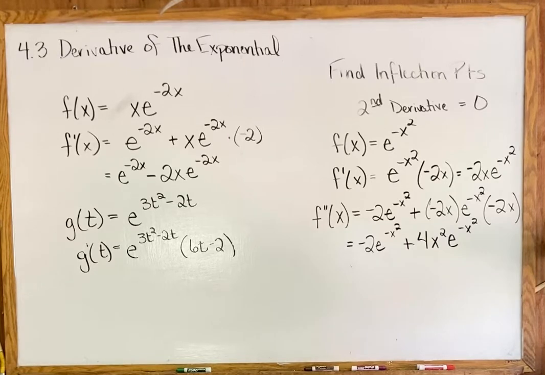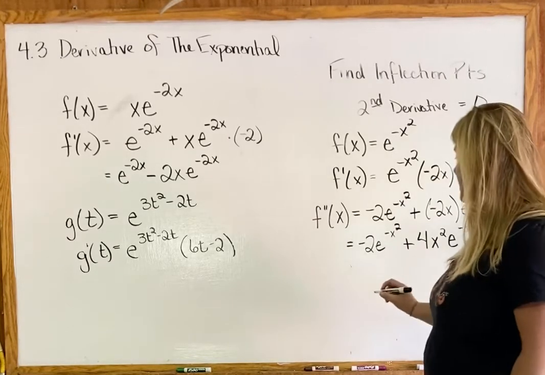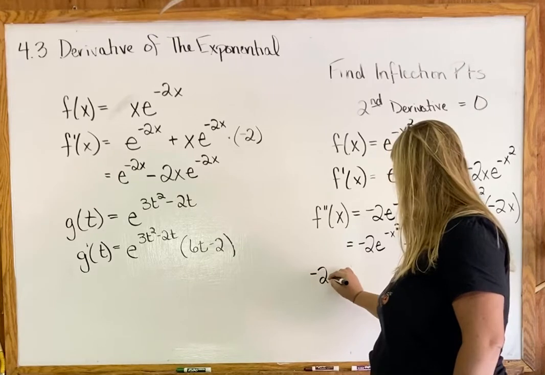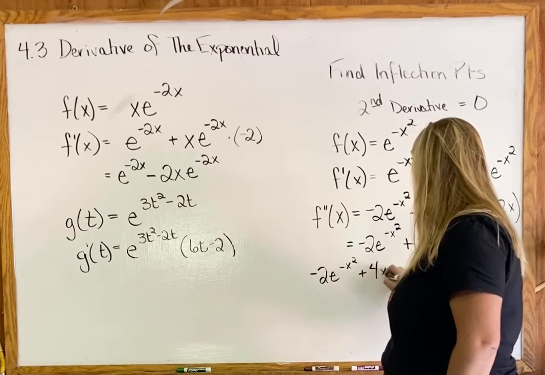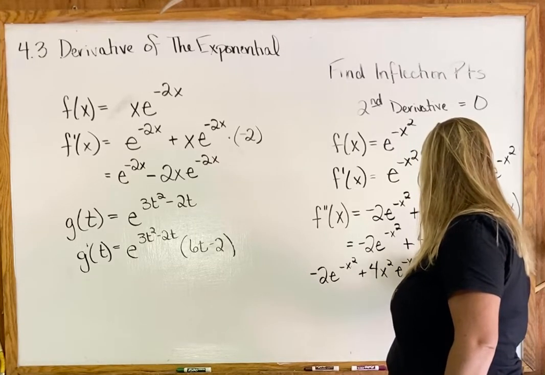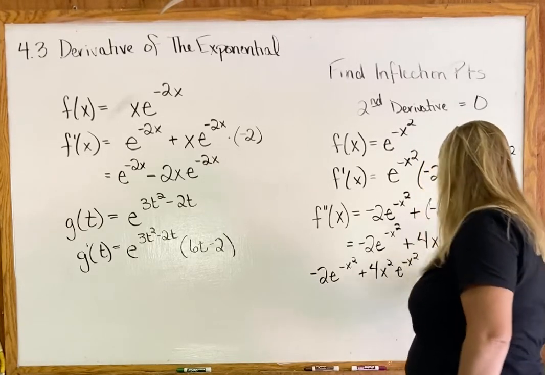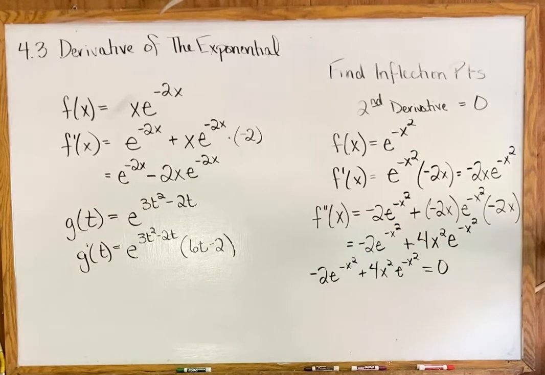All right. Now we're going to set this guy equal to 0. -2e to the -x squared plus 4x squared e to the -x squared equals 0. Okay, now what happens is we're going to have to rely on some of the rules that we have back for exponentials. Okay, so some of that review that we did. So this definitely looks ugly. This is probably one of the uglier ones we've seen, but in actuality, it's actually one of the nicer ones we've seen.